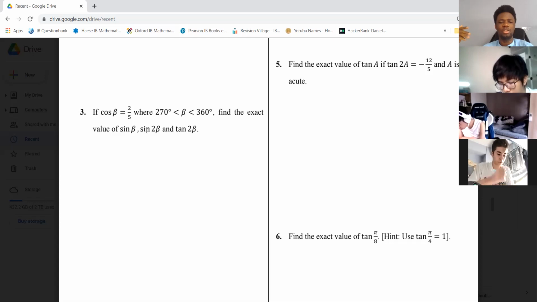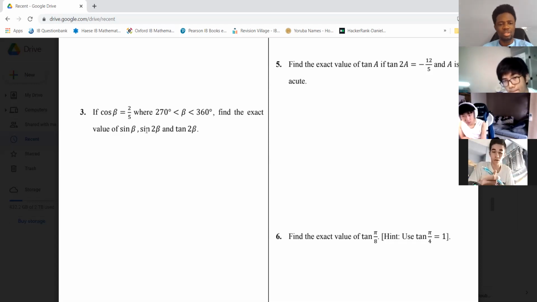If initially your sin beta is 1/2, it means with the new information that I've given you, your sin beta should have been negative 1/2. That's all I'm asking you. I'm not asking you to work everything out again. Are you starting all over or do you have sin beta already? No, I'm stuck on the question. I just can't give you the answer.